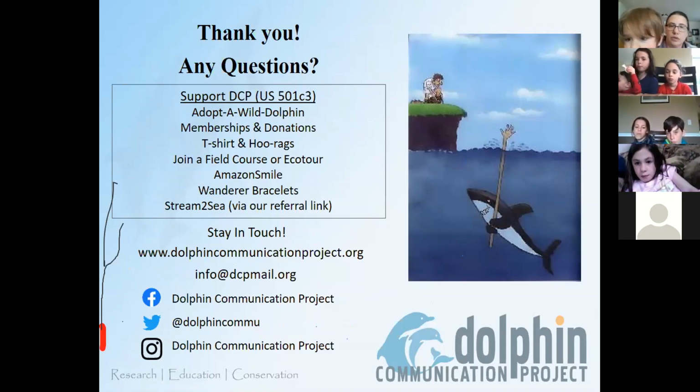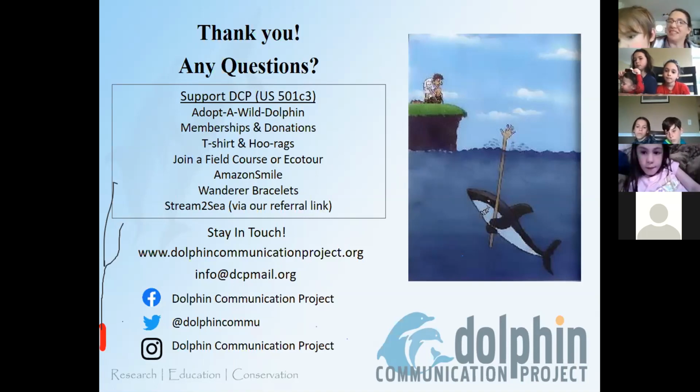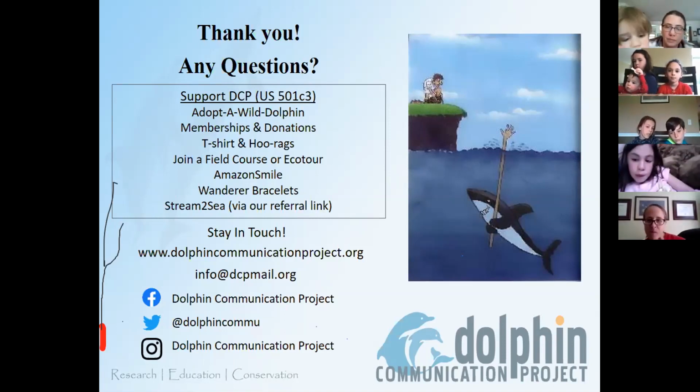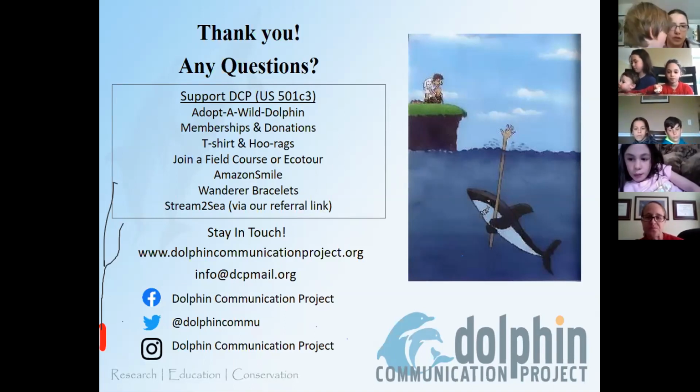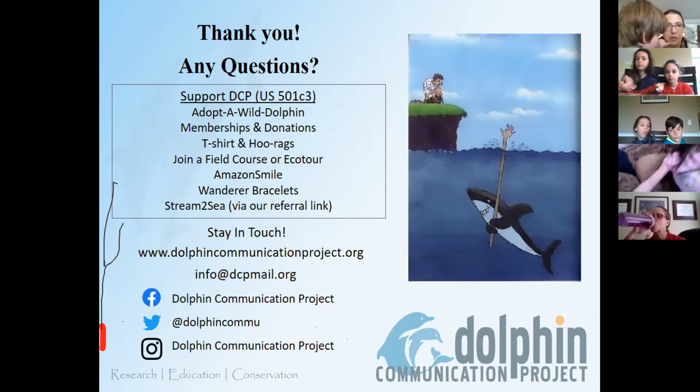Sure. Danielle asked, what causes the spots to form on the dolphins? Good question. Thank you. It is a genetic pigmentation. So the one thing scientists know is that it's not sunburn, like all of my freckles or most of my freckles. So it's not environmental. They're genetically designed to get these spots, but we're not 100% sure why.